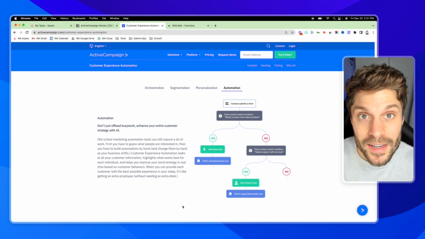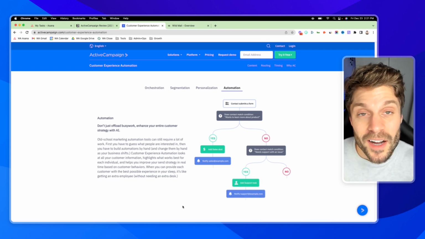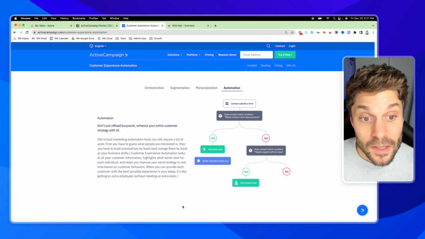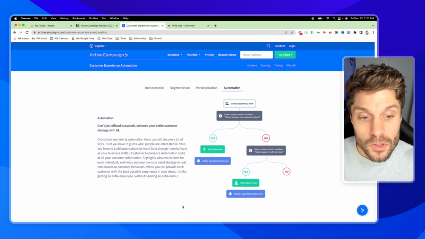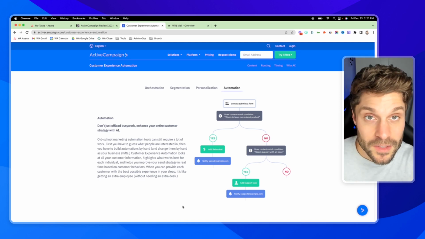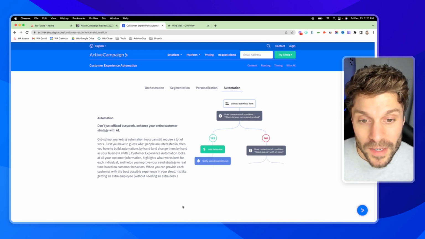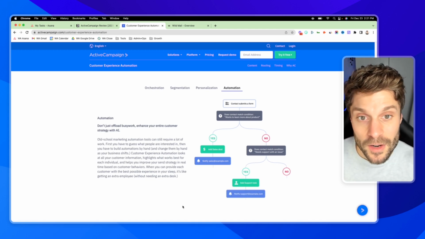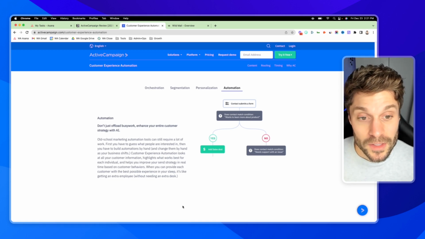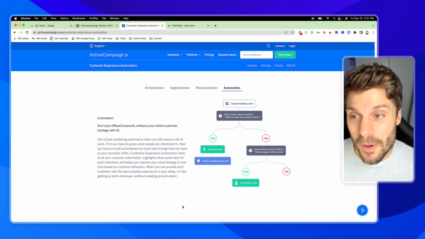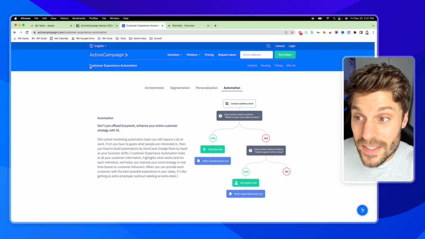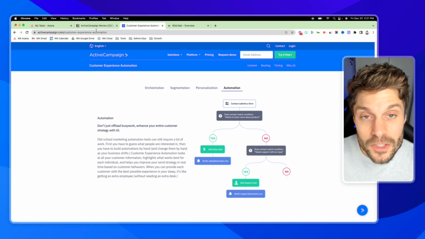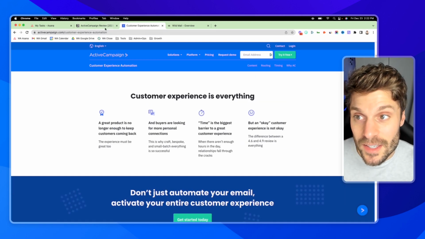All team members are aligned and they're freed up to do the highest leverage work of that role, because automation is going to help you take care of the other tasks that someone would normally have to manage manually. You'll be able to cover that with automation and free up their time, their energy, and their focus to continue building those relationships and providing the best possible customer experience. So that is CXA, customer experience automation. And now we'll get into the features that help you achieve that inside the platform.